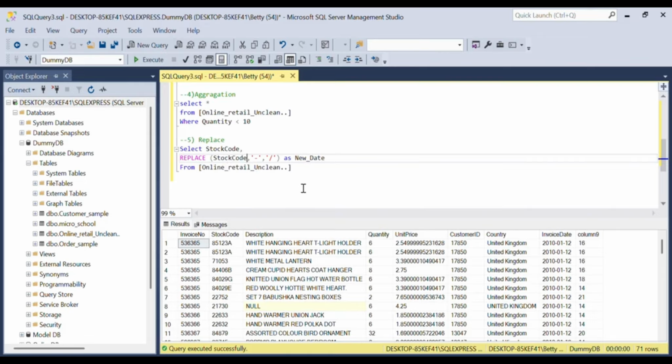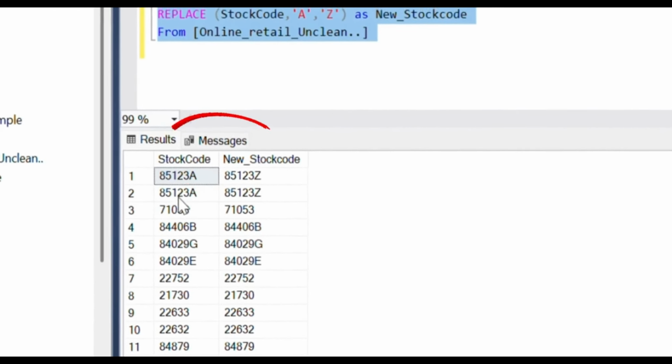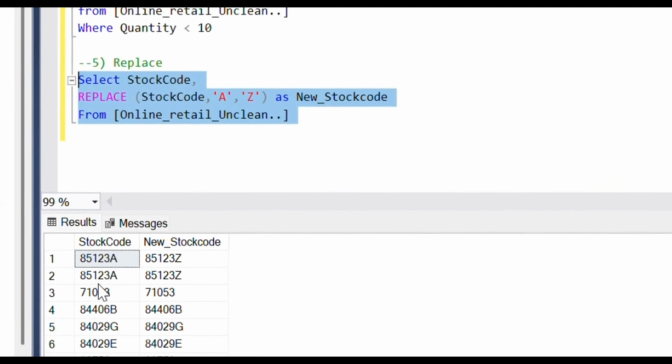When you look at the table, the first two rows have some letters there in the stock code column, letter A. So I want to replace the letter A with letter B or letter Z. Let's replace it with letter Z as new stock code. So emphasizing just those two rows, you can see that I've replaced letter A with letter Z, and that's what the replace function does.